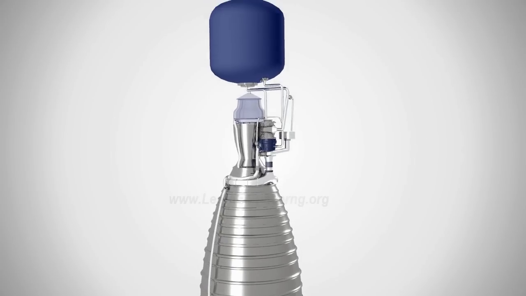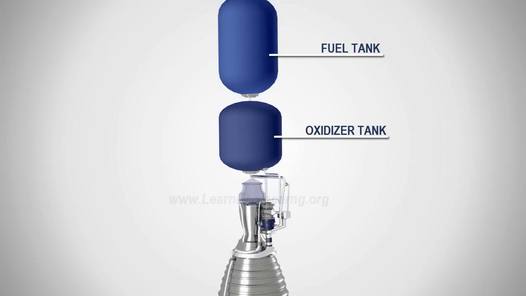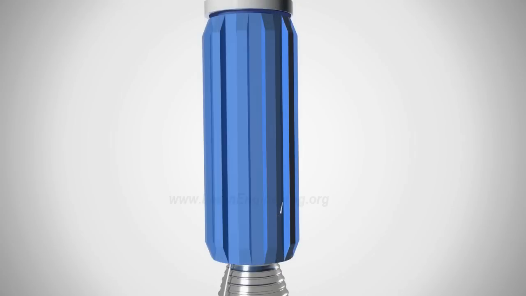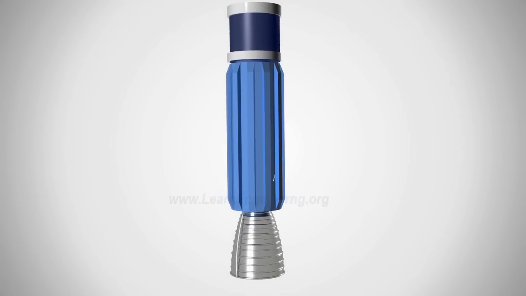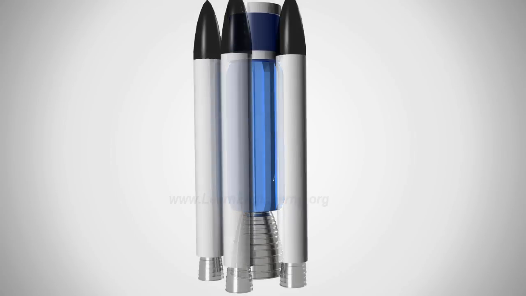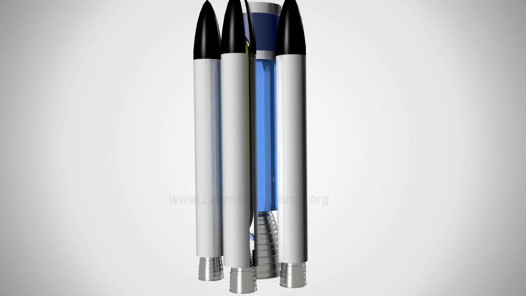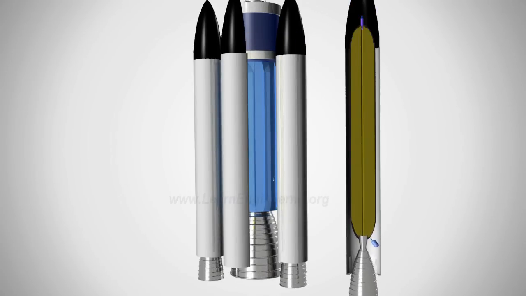The fuel and oxidizer required for the rocket engine are stored in two large tanks, as shown. During liftoff, the thrust produced by the main engine may not be sufficient, so usually, a few solid propellant strap boosters are used to assist the liftoff. You can see more details about solid propellant rockets here.